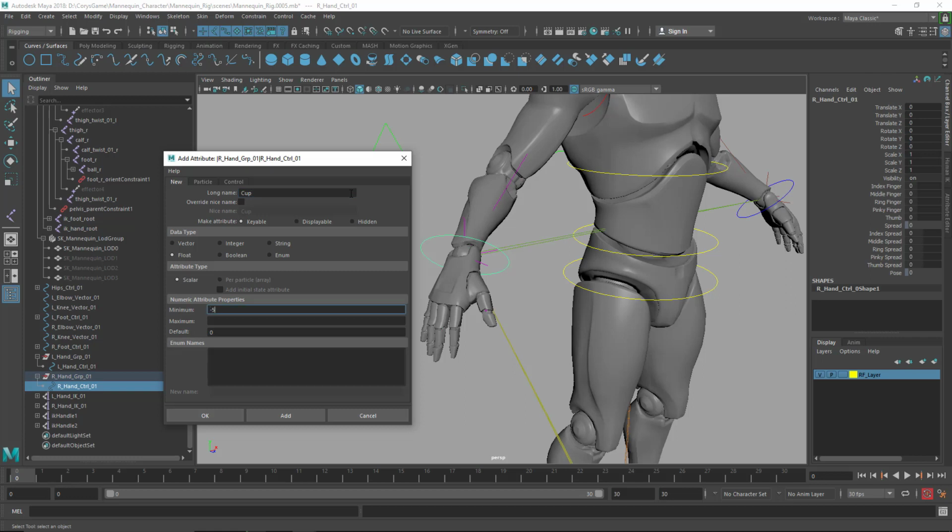Okay, cup, -5 and 10. Hand spread, -5 and 10. Relax, -5 and 10. And then finally we had that fist, fist, -5 and 10.